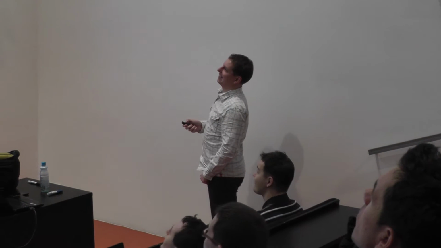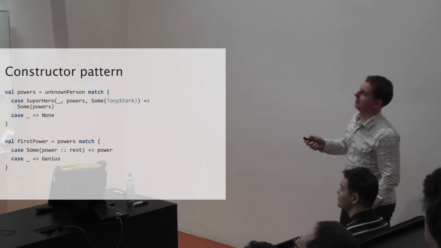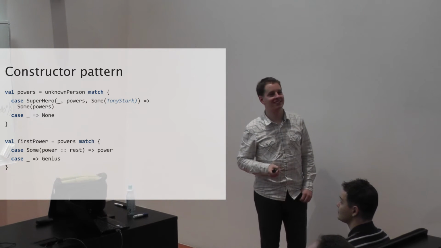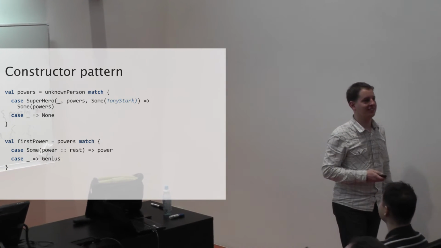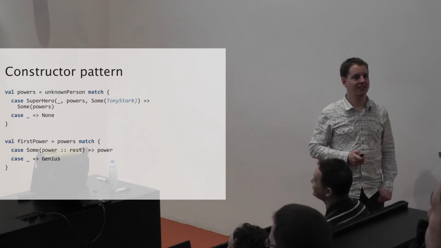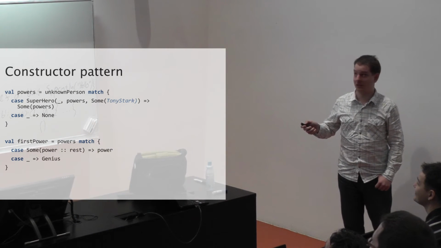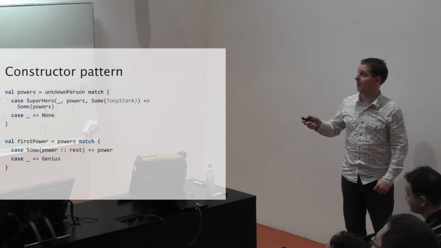The constructor pattern. We're still talking about constructor pattern. This one we already know. We understand it. And now we will match the powers, which we will get, against this peculiar pattern. Who knows what kind of pattern this is? I haven't told you yet. This is a constructor pattern, the constructor cons, and inside it some value. And what is this?